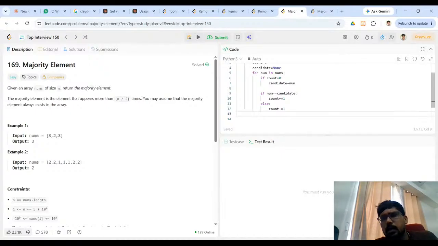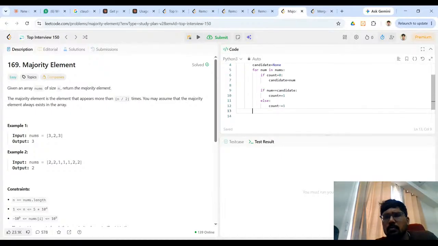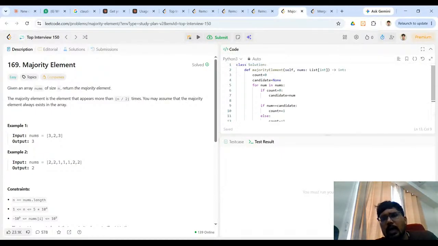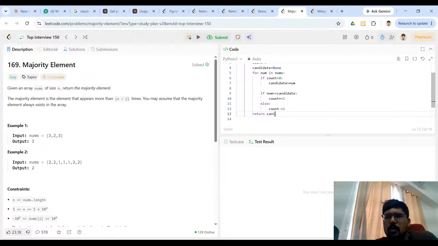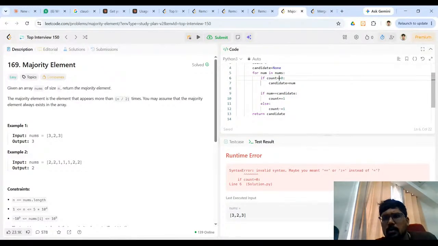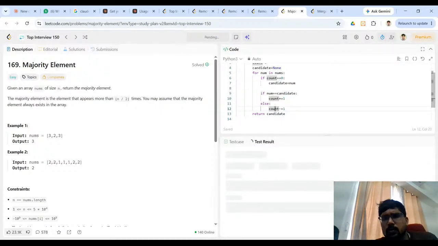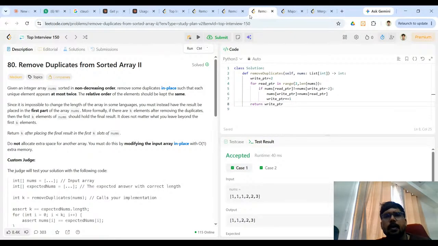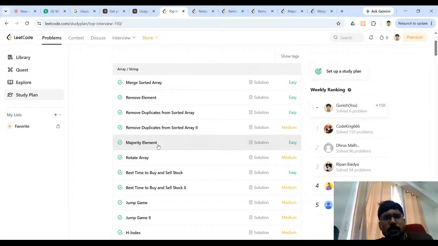This loop works only for majority selection. So over here, this loop will eventually have your candidate as the majority element only. This is a famous algorithm, and we can make use of it. I think I have done something wrong with that. Okay, this is done. So this was not a double equals to. Otherwise, we are good, right? Yeah, so this worked. Now let's come to the third question.